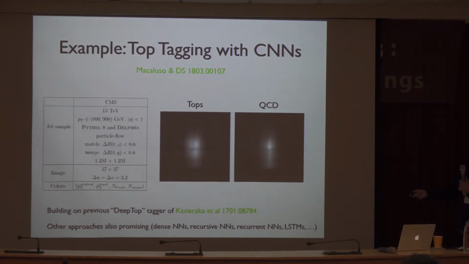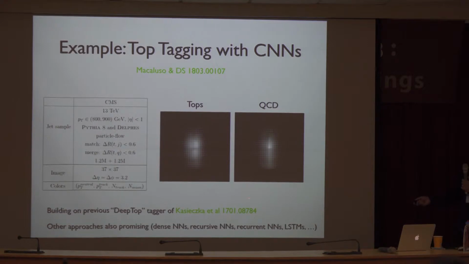With some specifications, we generated them with Pythia and Delphes, and they have a narrow PT range, making them fairly boosted. There are about 1 million jets that we generated for each type, and then we pixelated the images and also gave them some colors, but here I'm just showing you the grayscale images. Anyway, you see that the tops have a clear substructure to them, whereas the QCD is more vertical looking. It's a dipole shower of QCD.